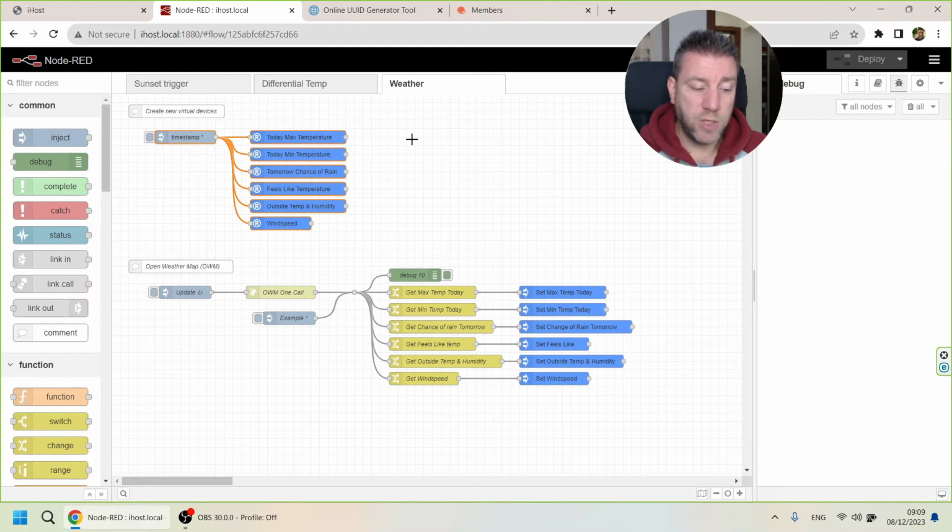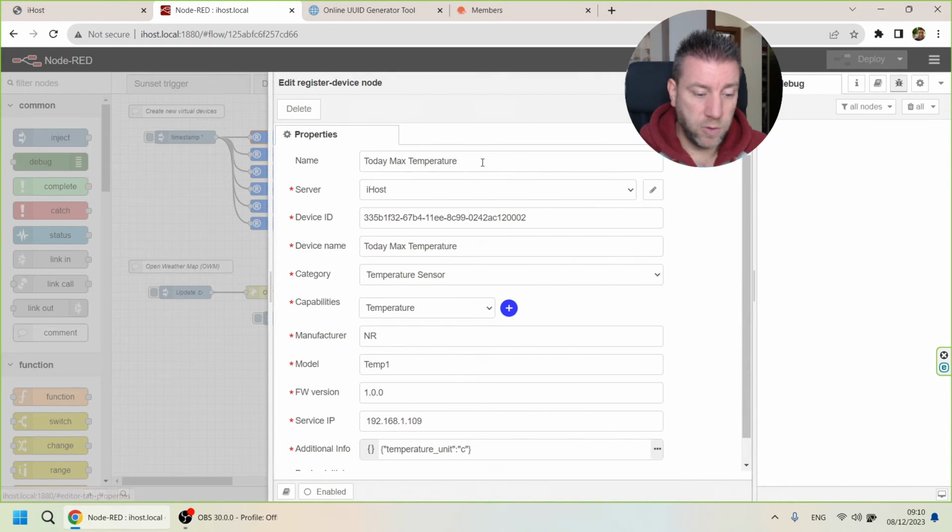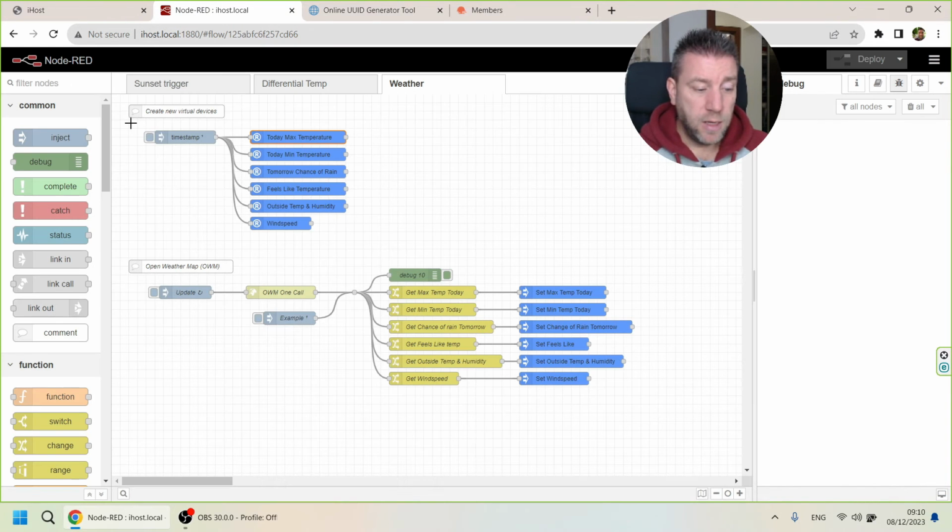If you want to create more, you can just copy and paste these nodes, connect it to the inject node, make sure that you change the names, the unique ID, and the ID as well. So these three fields, make sure that you change them. Well, that's the really important one to change, but of course change the name, otherwise you wouldn't know which one is which. And when you have done this part, you deploy, and then that would automatically execute this inject node, and the new IDs will be created. And once we have done this, we can move our attention to the second part of the flow.